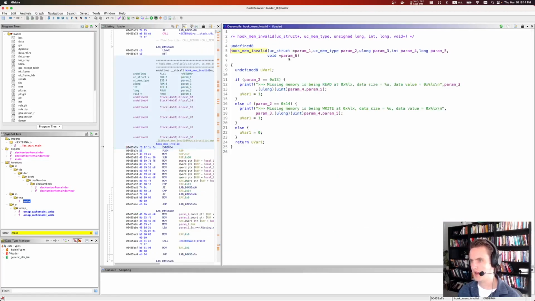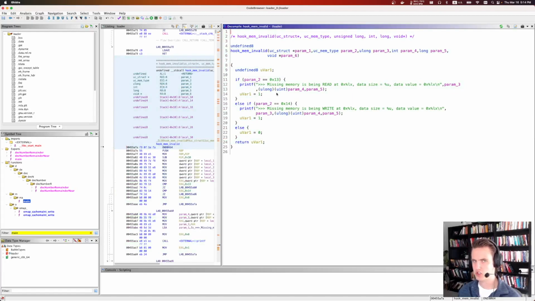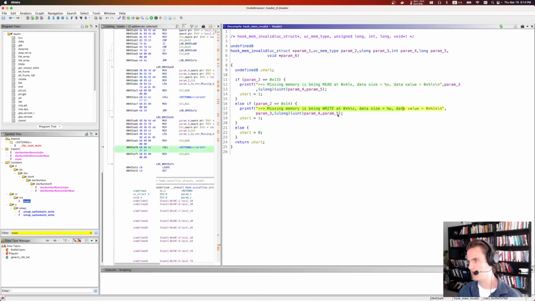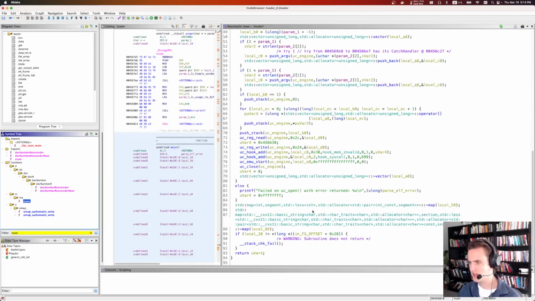So if we do an out-of-bounds memory access, this is what I was seeing during the CTF when I just tried a naive buffer overflow and then I gave up. It says missing memory is being read or missing memory is being written. And so it's cool that Unicorn can tell you when you're doing an out-of-bounds read or an out-of-bounds write, and you can just hook directly into it with a function. As far as I know, there's no bugs in there.